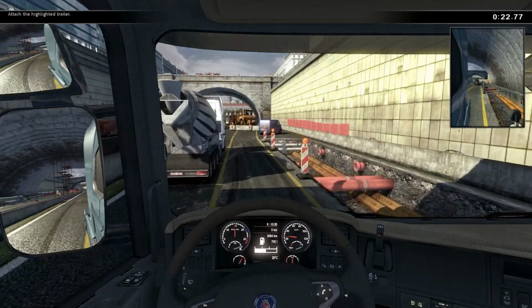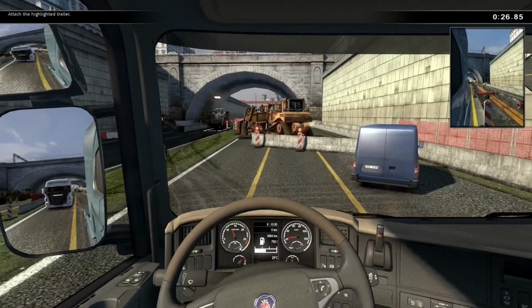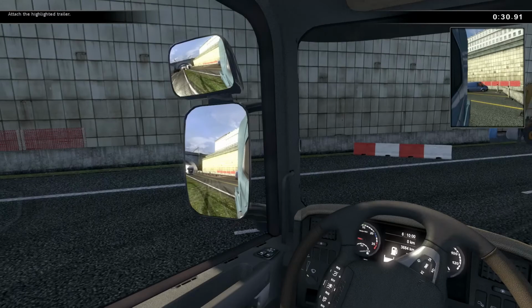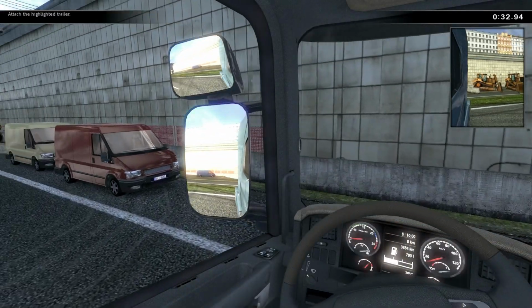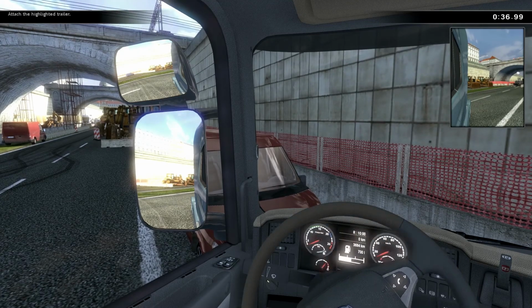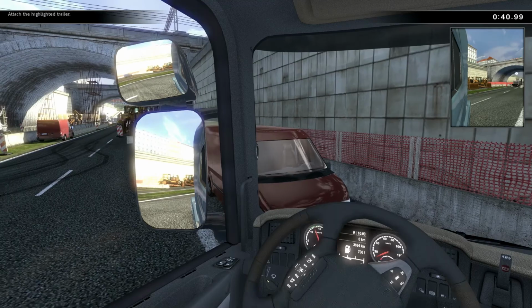Do the same over here. That's gonna be very close getting out with a trailer if we have to take it out the same way. Which I do believe we do. So let's go ahead and let's spin around right here. Just like this. Actually, wait. I think we can take it out on the other side. Oh, I killed the truck. I did not mean to do that.